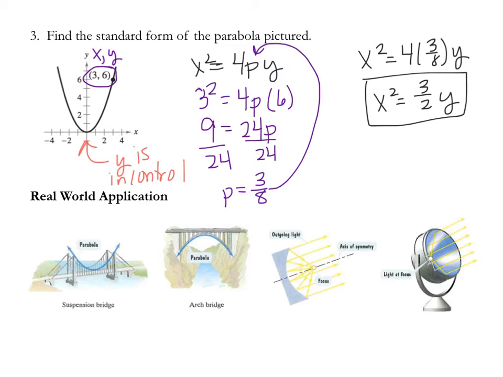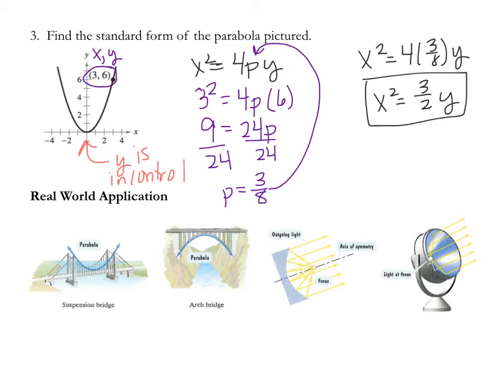The last types of problems we're looking at today are some real-world application problems because parabolas are all over the place. So this is just a couple instances where parabolas are super important to things in architecture and to things physics related. So if you look at the suspension bridge, the chains in there end up making a parabola shape, or an arch bridge. Those are both helping to keep the structure of that sound.